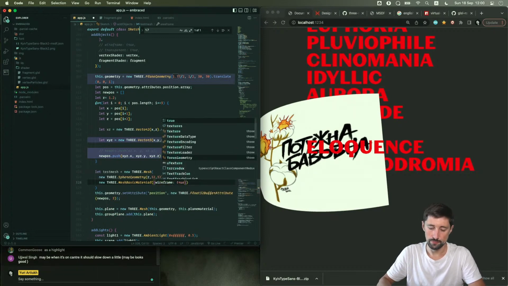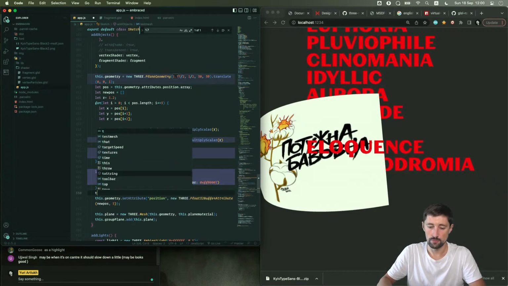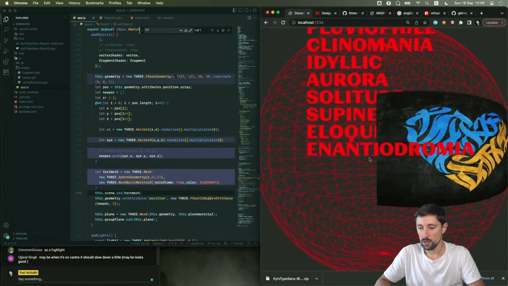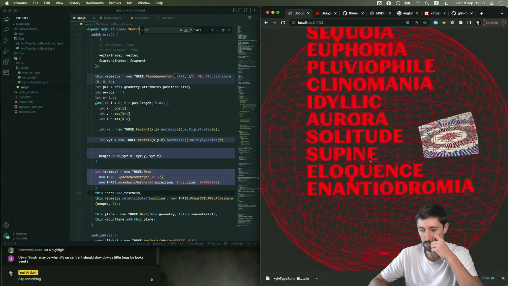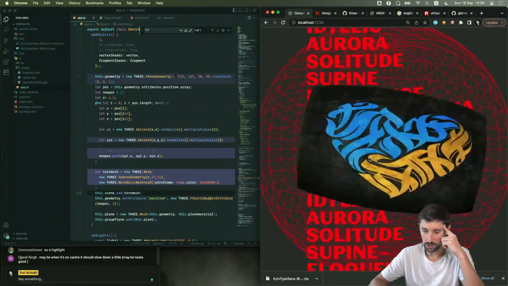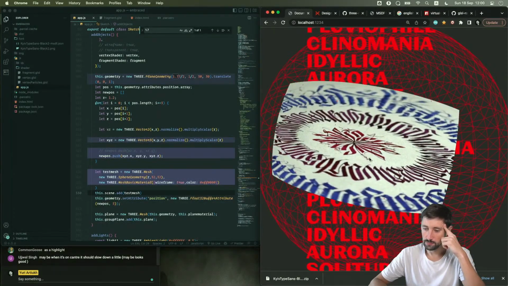Frame true. Yeah, it's kind of nice that this geometry now actually follows the surface of this sphere. However I rotate it, you actually get pretty cool effects.